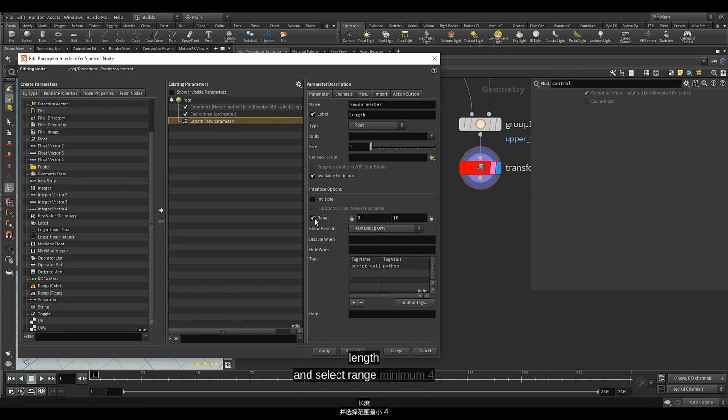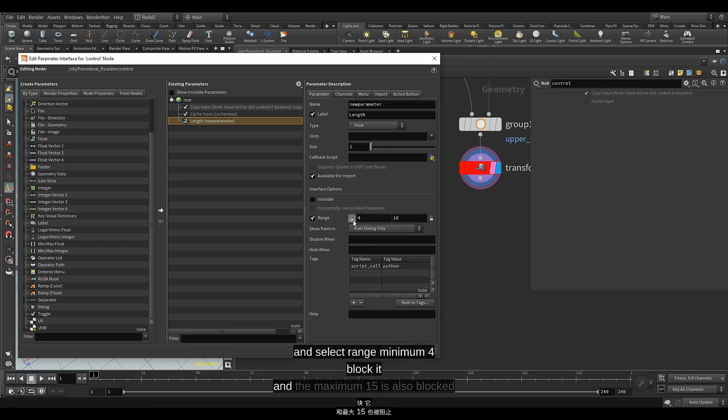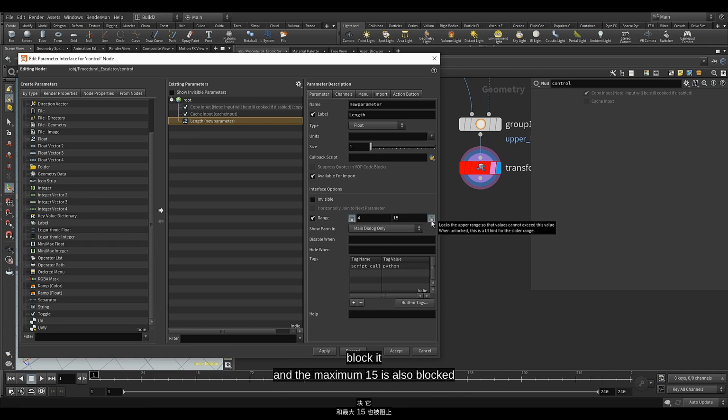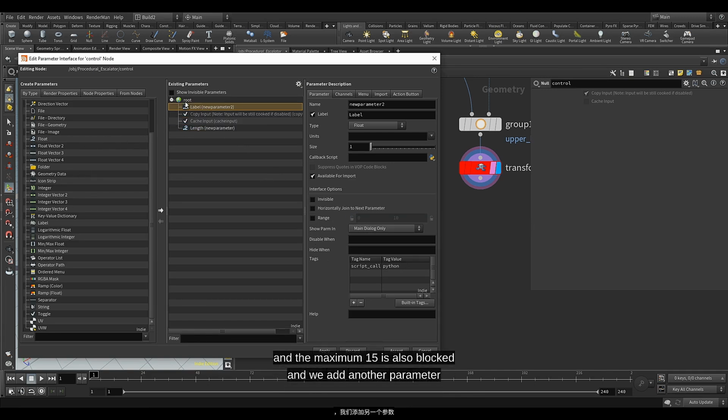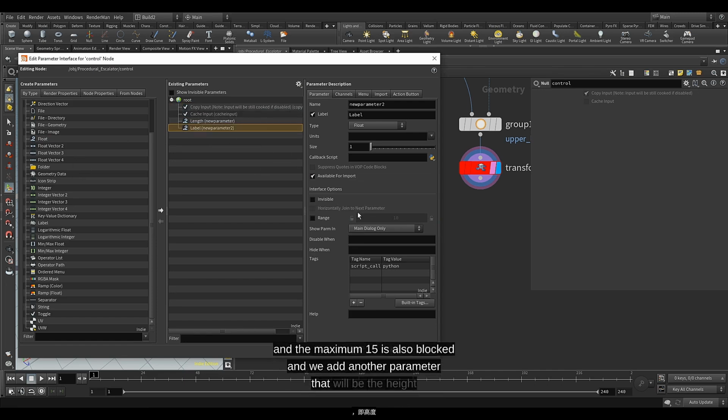And select range, minimum 4. Block it. And the maximum, 15, is also blocked. And we add another parameter. That will be the height.